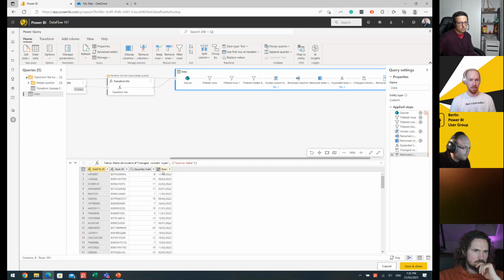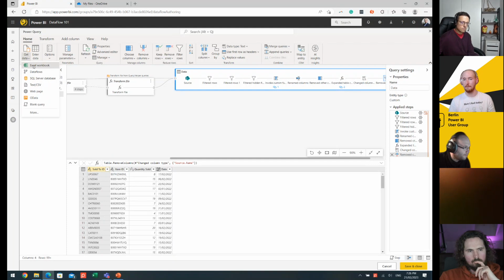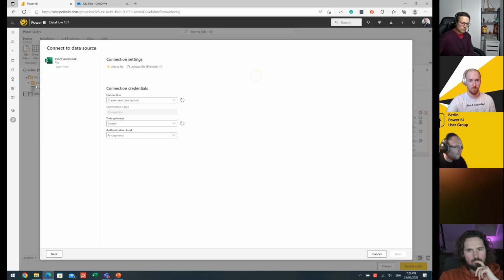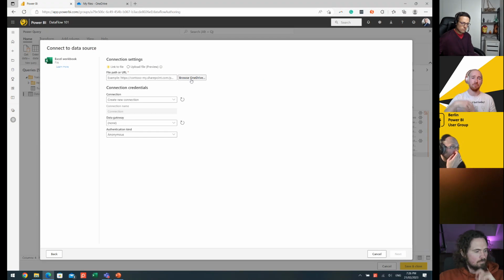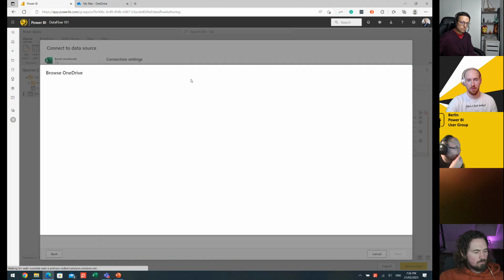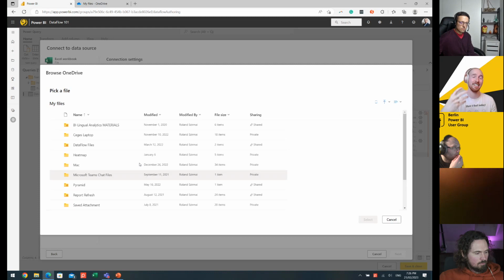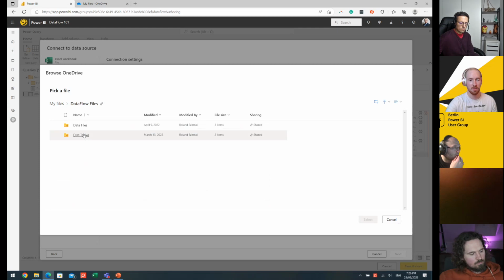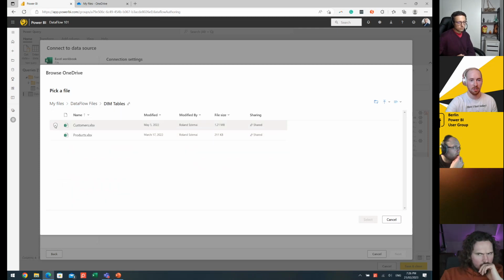Now, let me really quickly import a customer and a product dimension table as well. If I click on Get Data, Excel Workbook, now we can once again go into a OneDrive folder, start browsing, and once we are in that OneDrive folder, I can go into Dataflow files, theme tables, and let's just start with the customer table.